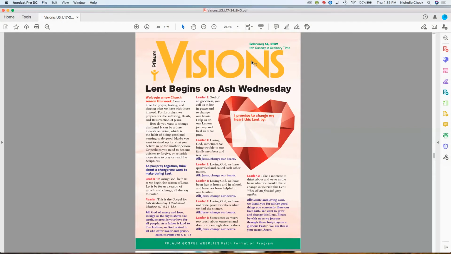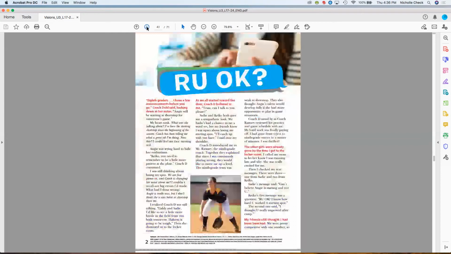The cover activity is a Lenten Ash Wednesday prayer service. Begin your class with this prayer. Encourage your students to attend Ash Wednesday services or a live stream service, whatever the current practice is in your area. And also as a part of this, they write down a Lenten commitment. All right, let's move to the story for this week.